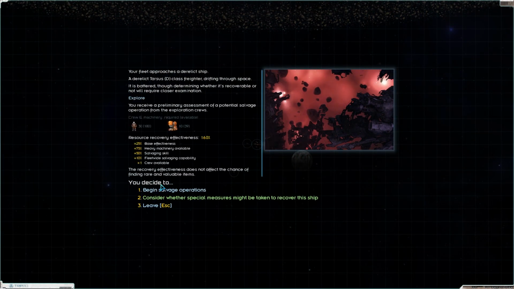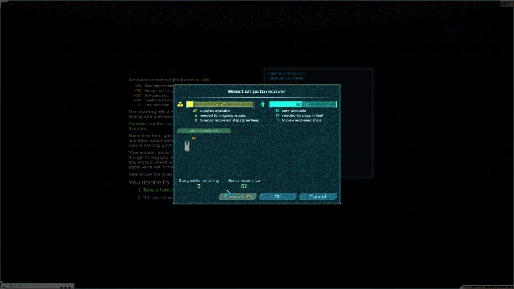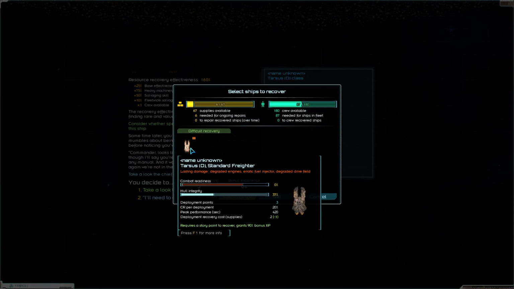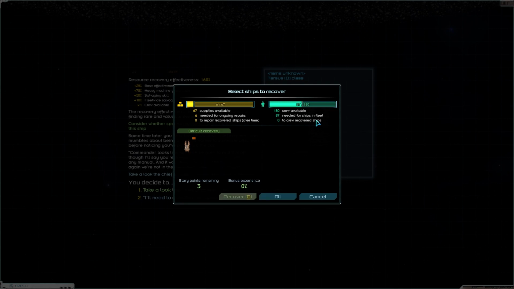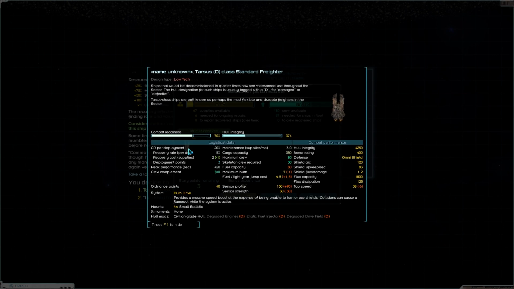Okay, we're going to have to use a story point for this one. Exactly the same text as before, but let's have a look at what we've got. Okay, if we take that, it actually doesn't hurt us too much. Let's have a look at you. You've got degraded engines, erratic fuel injector, and degraded drive field. So, fuel per light year jump cost is plus 1.5, which is a pain in the backside. But other than that, it's not too bad.